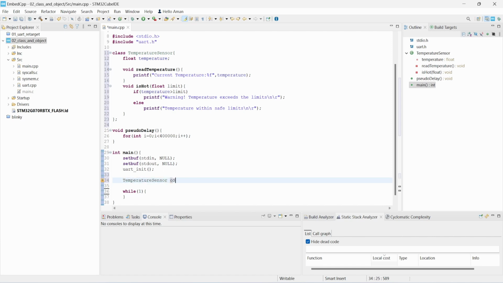And here I will write the object sensor and then semicolon. So this is what is called as object of the class. And similarly, we can also create the pointer of the class. And this is the pointer to the class.